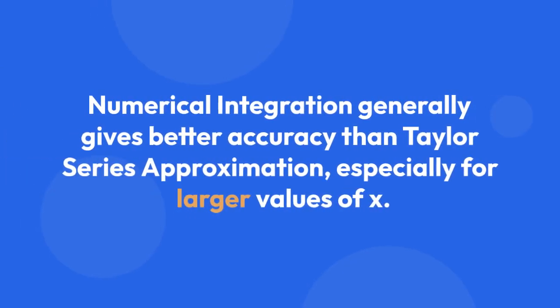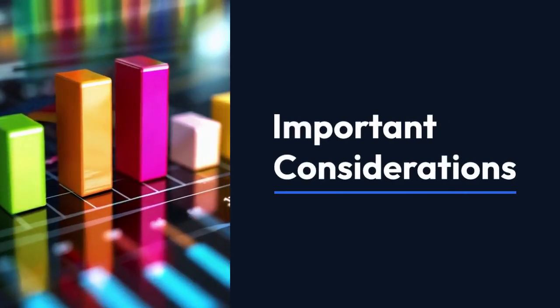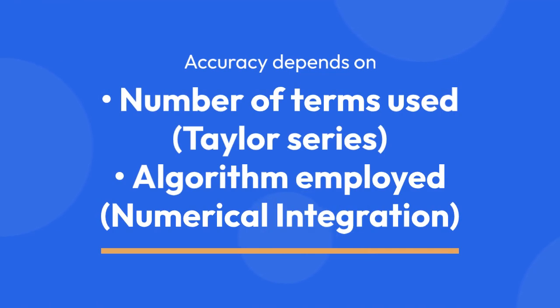This method generally gives better accuracy than the Taylor series approximation, especially for larger values of x, but may require a bit of familiarization with your calculator's integration function. 4. Important considerations. The accuracy of both methods depends on the number of terms used, for the Taylor series, or the algorithm employed by the numerical integration function.